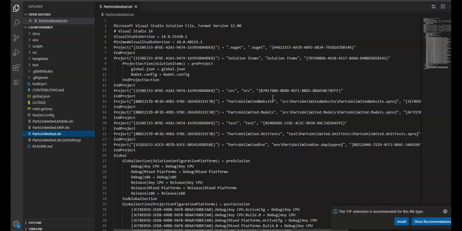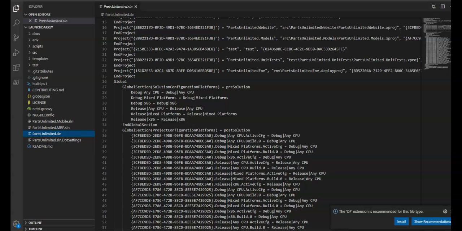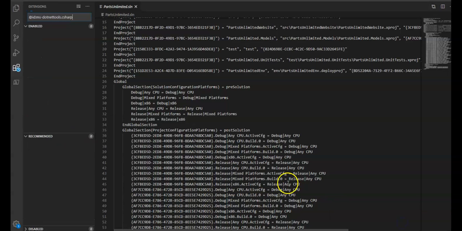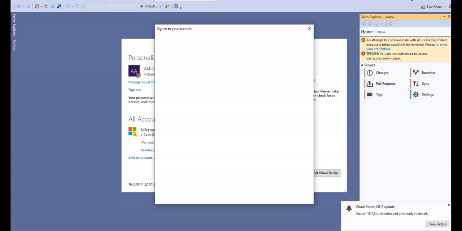And now to integrate LaunchDarkly with a .NET application, we need to install the NuGet package with the LaunchDarkly client. So in the current project, we have already added it for ease of use. It's already installed here. So if I go, let me install this extension as well. I hope this does not require a restart. I configured it in Visual Studio Code.